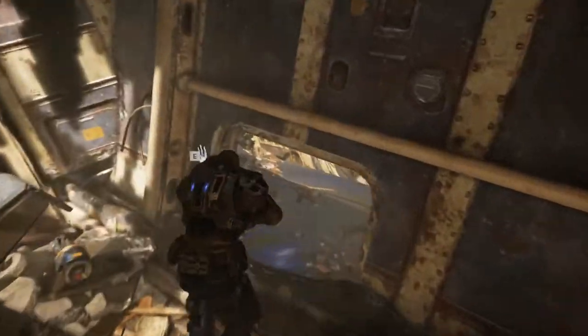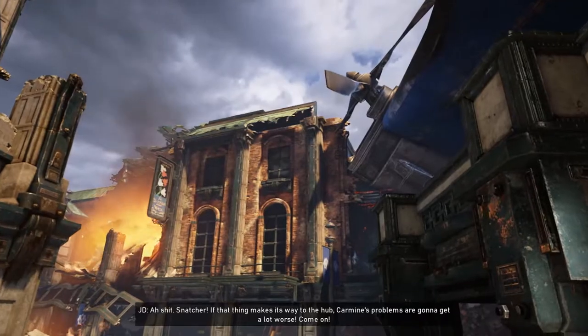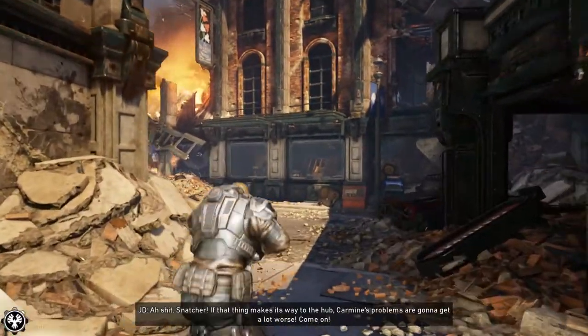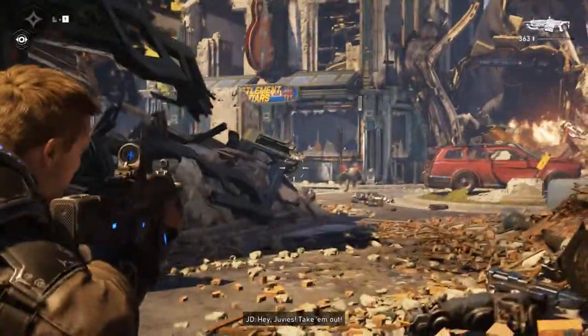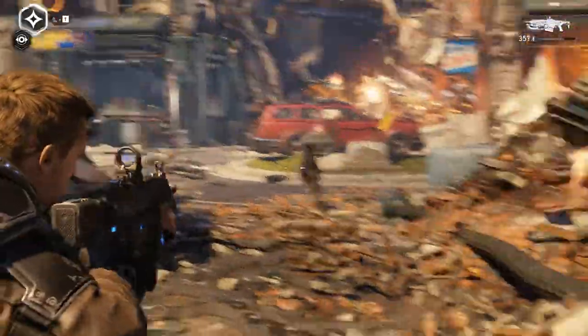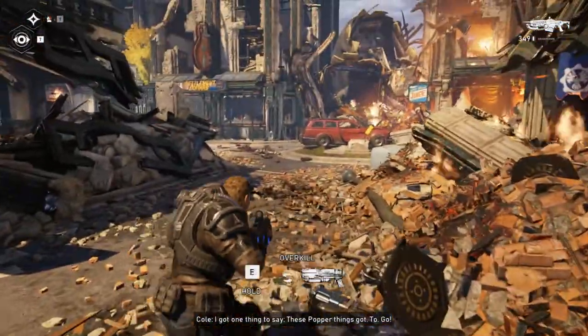Got a way through here. Shit, Snatcher. That thing makes its way to the hub. Carmine's problem's gonna get a lot worse. Come on. Hey, Juvie! Take him out! I got one thing to say! These type of things got to go!